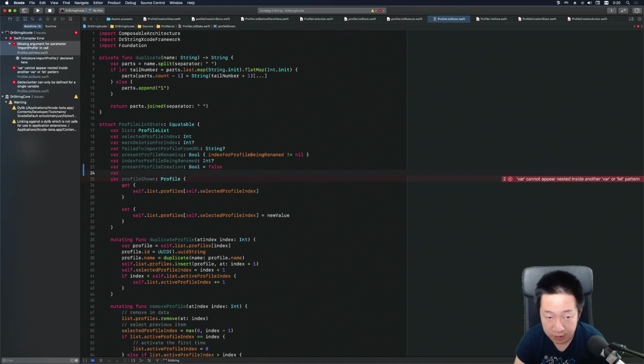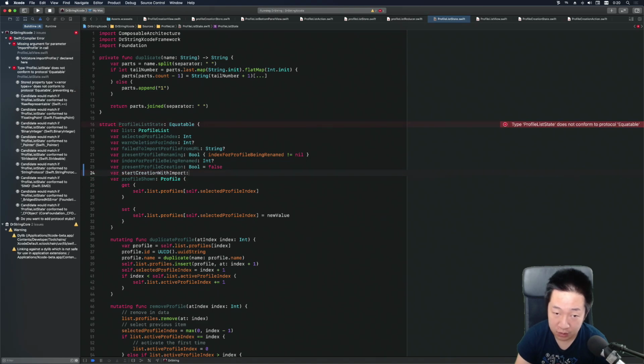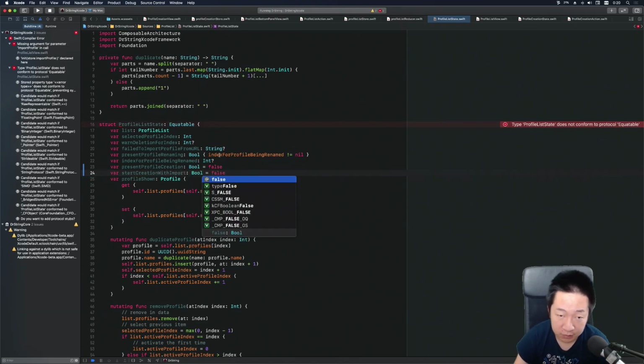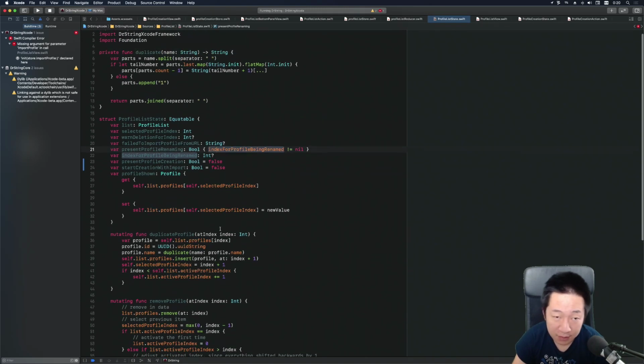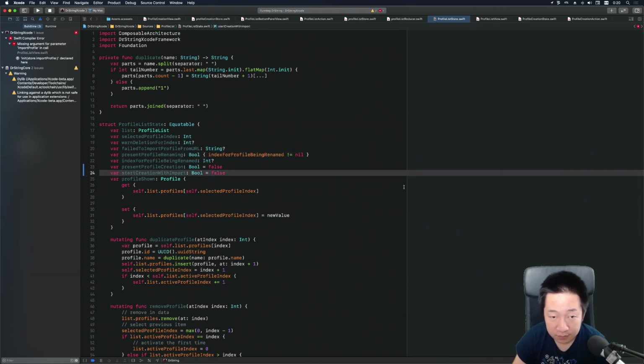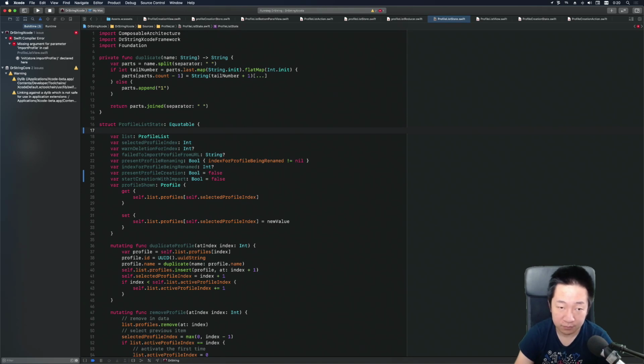Present profile creation. Start creation with import bool false. Interesting. Enum profile creation mode.